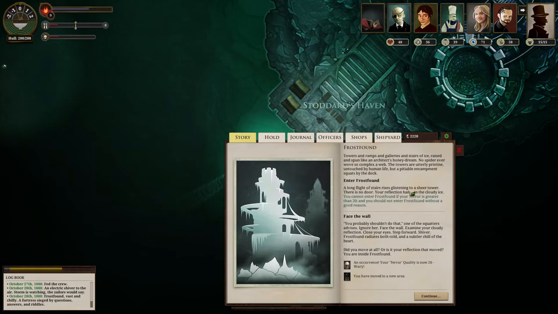Face the wall. You probably shouldn't do that. One of the squatters advises. Ignore her. Face the wall. Examine your cloudy reflection. Close your eyes. Step forward. Shiver. Frostfound radiates both cold and a subtler chill of the heart. Did you move at all? Or is it your reflection that moved? You're inside Frostfound.